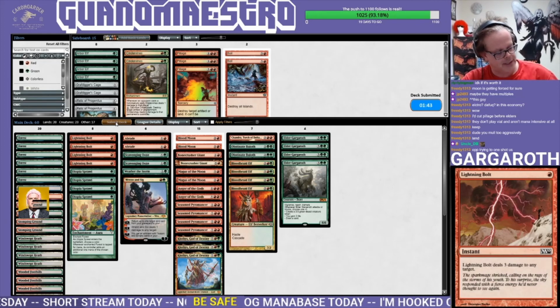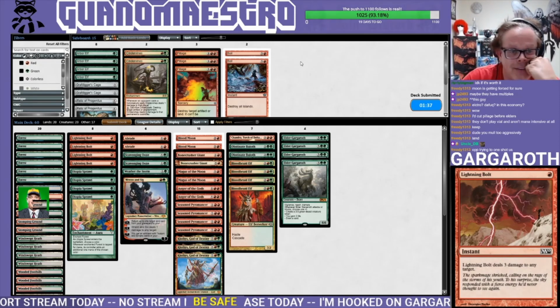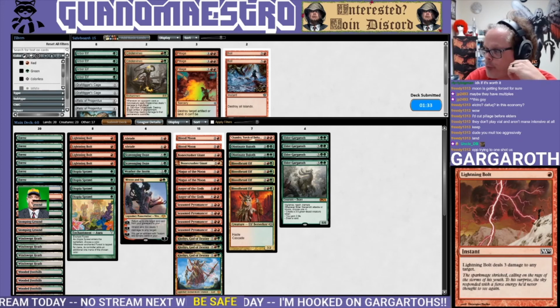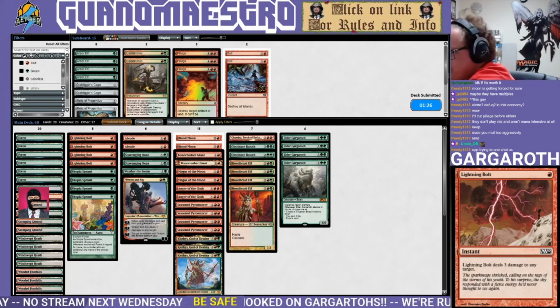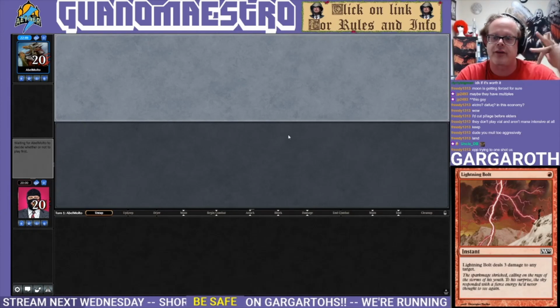So we're going Niazoo. All right, guys, let's see what we can do here, huh? Let's just see what we can do. How's everybody doing today, by the way? I hope you're enjoying the stream. I'm having a nice, chill day.